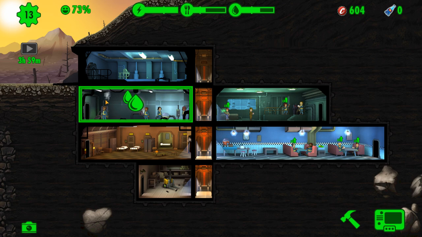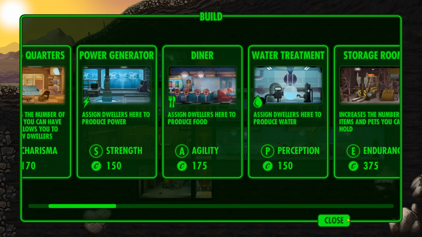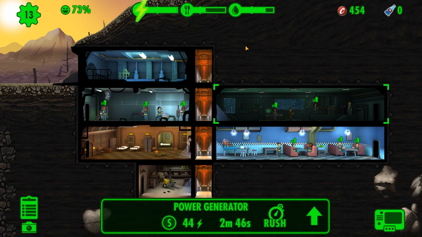I would have preferred a lunchbox or a pet carrier, but at the same time, not going to complain because that allows us to expand our vault a little bit further before we get to the end of the episode. So we're going to expand our power room and we will also expand our water treatment facility.